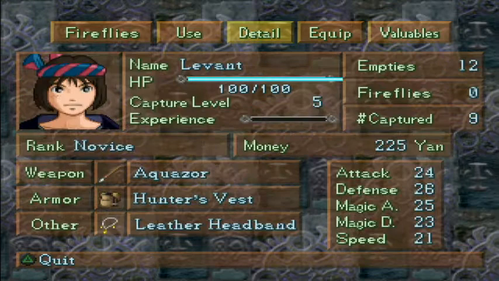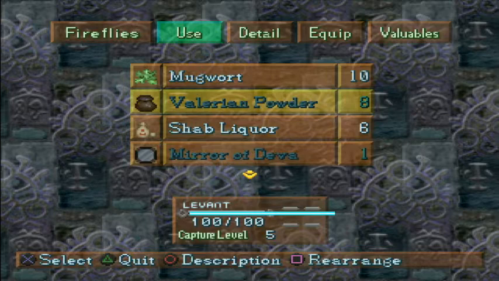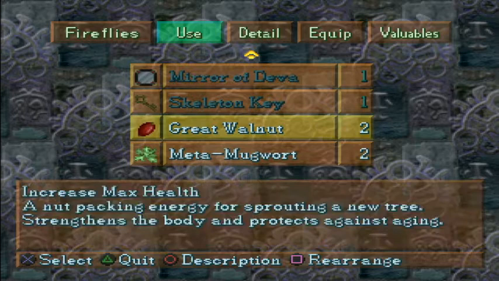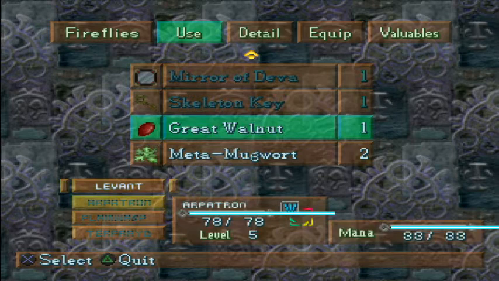The other thing, if I go to the right item, is I fought one of the fire guys, the imp that always seems to be there, imp-looking enemy. The name escapes me at the moment. But it dropped a great walnut. That seems really rare. I mean, why would it drop a great walnut? But that was cool. So we're going to use one. And ups it by one. Wow, I was hoping for more than that.